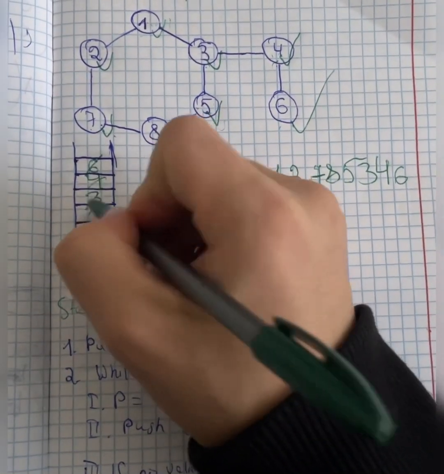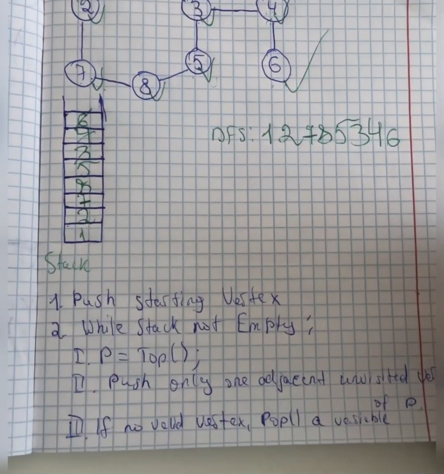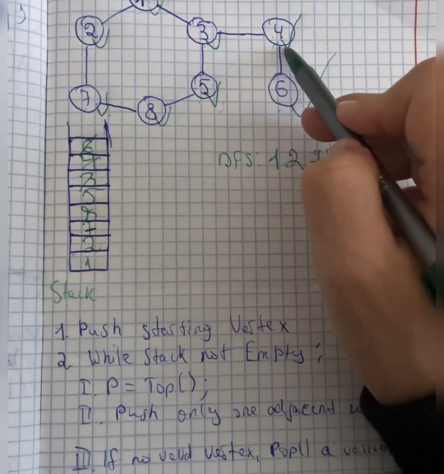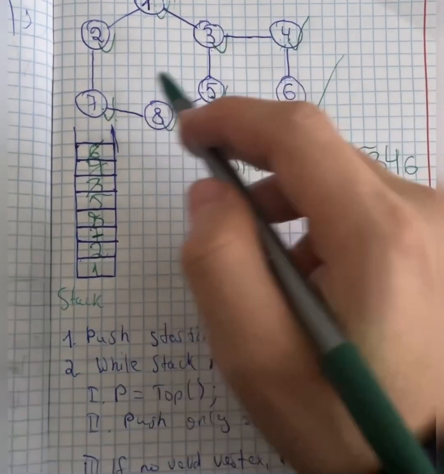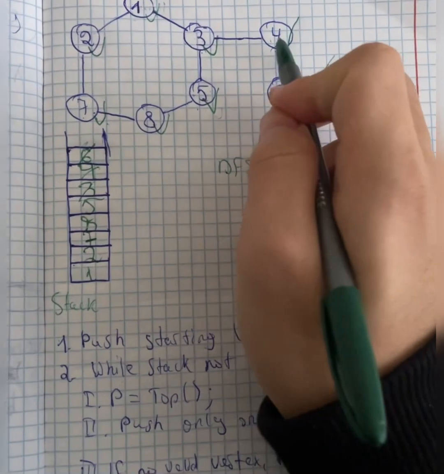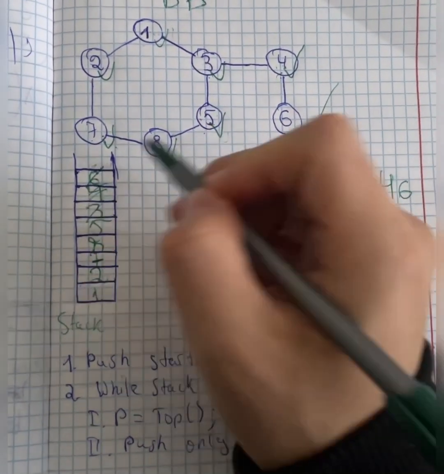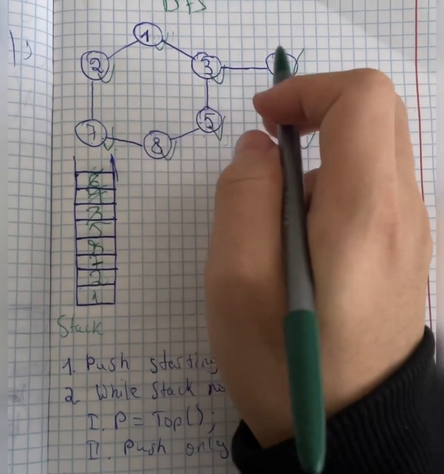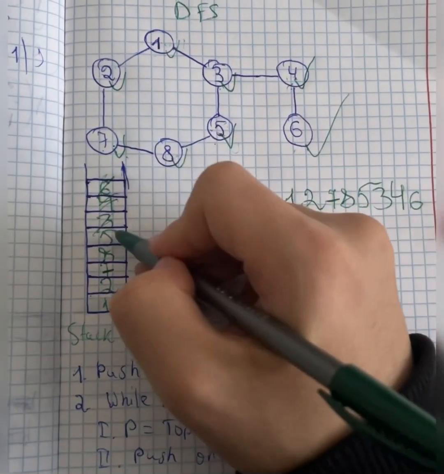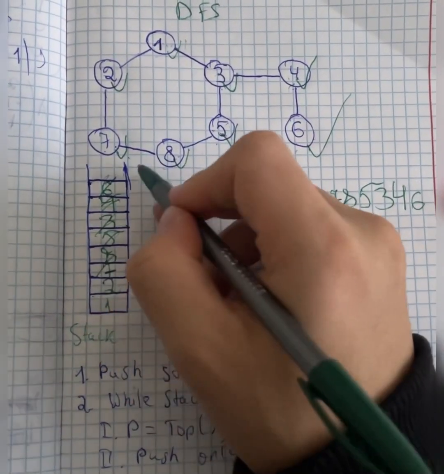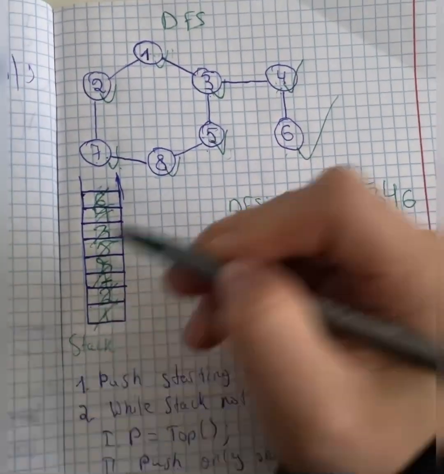That means we start popping them one by one. We start deleting them and making the stack basically empty. 6, the vertex is 4, right? It's visited, that means we remove 6. 4, the vertices are 6 and 3, both of them are visited. We delete 4. 3, all vertices are visited. We delete 3, then 5, all vertices are visited, 5, then 8, then 7, then 2 and 1.